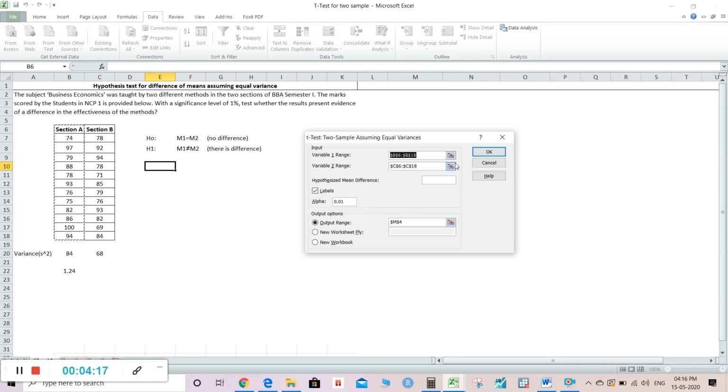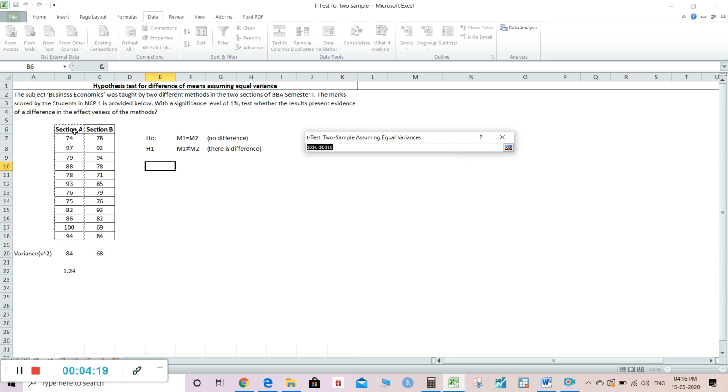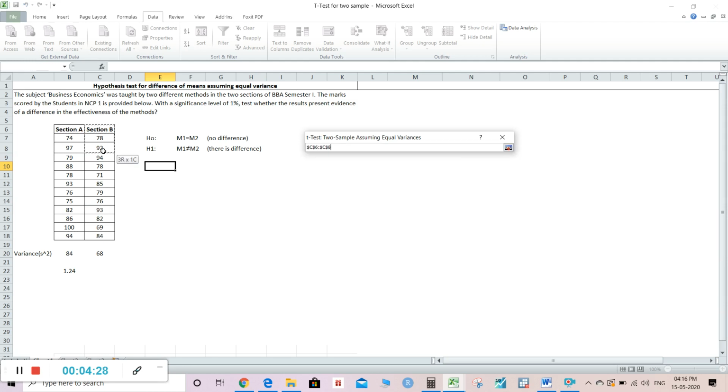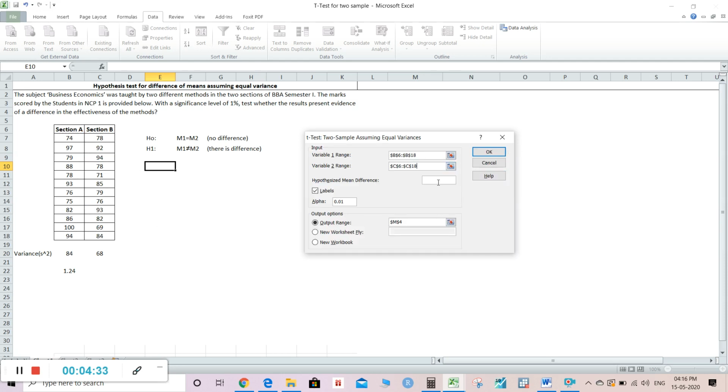So I will show you one by one. First let us select the sample 1 test score, and second let us select the sample 2 test score. Since we don't have a hypothesized mean difference, let us keep it blank. And since I selected the title when I selected this sample range, let's keep a tick mark in the labels.